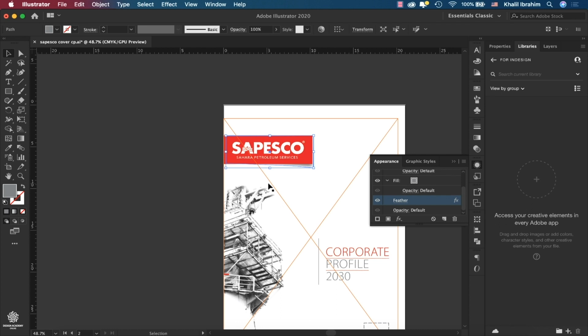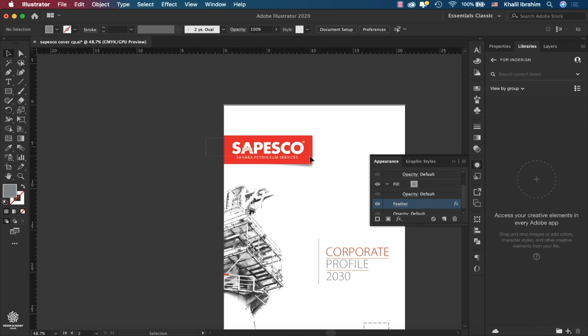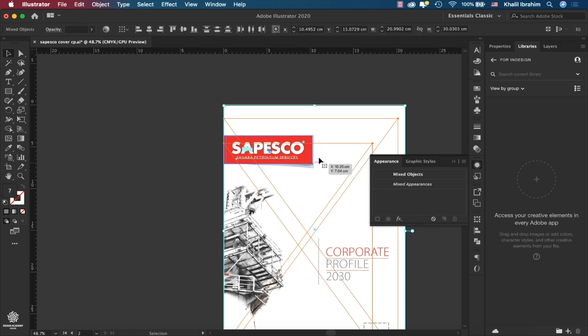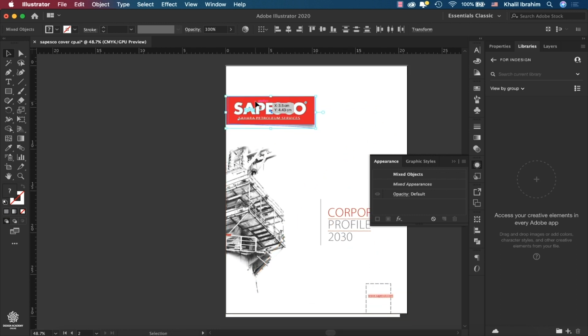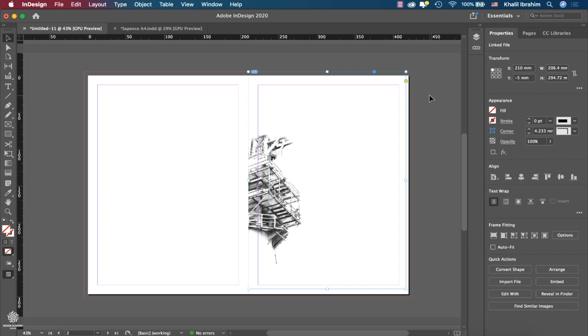Anyway, let me show you guys cool tricks to import that vector file into our InDesign file. First of all, we can select our vector file, which is our logo in that case with that background. Let me press Shift and deselect these rectangles or these elements as well. First of all, you can press Command or Control C to copy that vector file, and if you have a newer version of Adobe InDesign, you can right away paste that one into your InDesign file by going back to the InDesign application and pressing Command or Control V.